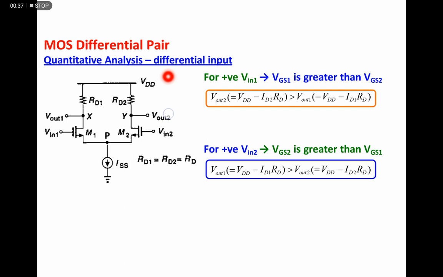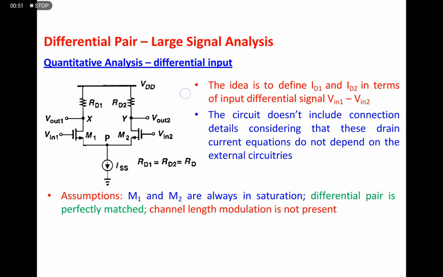Actually, we are going to analyze only the differential performance of differential amplifier, because we are more focusing on the differential gain of the amplifier. There are two methods of analyzing the differential gain of differential amplifier. One is using large signal analysis method and another one is using small signal analysis method.